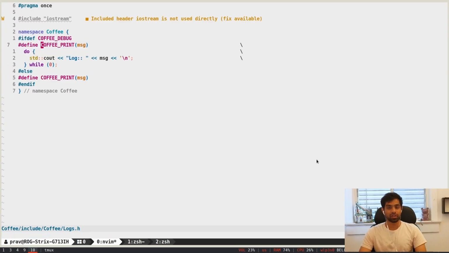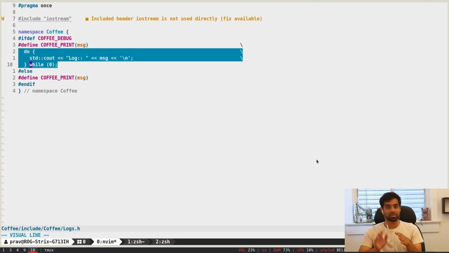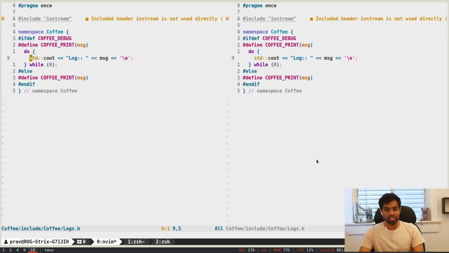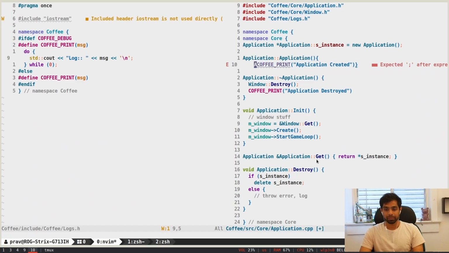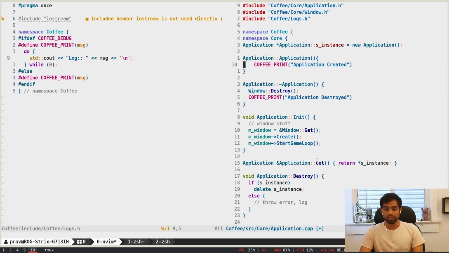If you don't know what macros do, whatever you specify here, it's just going to copy these things and replace them. It's just a string replacement. Think of it like when the code actually runs and it sees this, let's say in core, it's actually going to replace it with this.